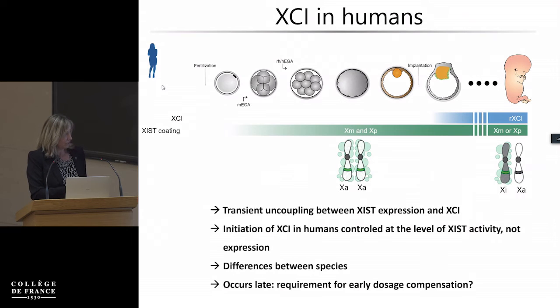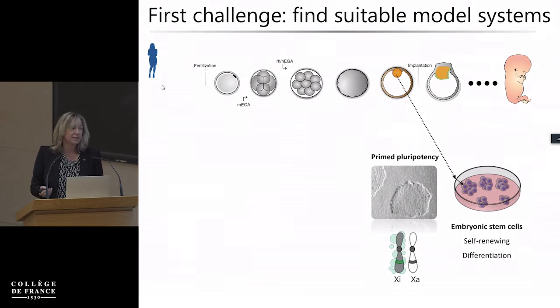And the last observation that these data raise is that X chromosome inactivation seems to occur quite late. So this questions the requirement for dosage compensation in the early stages of embryonic development, and also the link to the cellular state. So these are forming the basis of the question that we are trying to address in my lab.